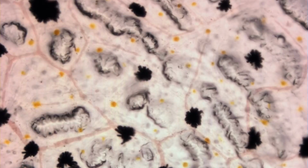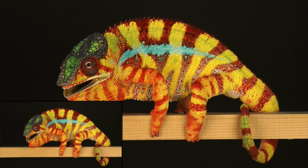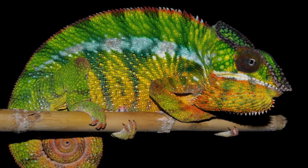It was assumed that chameleons must turn yellow, orange, and red in the same way, by causing those pigments to spread out in those cells. But new research from collaborating groups of physicists and biologists at the University of Geneva shows that this is incorrect. Now, the first clue should come from the fact that there is actually no green pigment in a chameleon. The green color is actually created by two distinct mechanisms: pigment color and structural color.